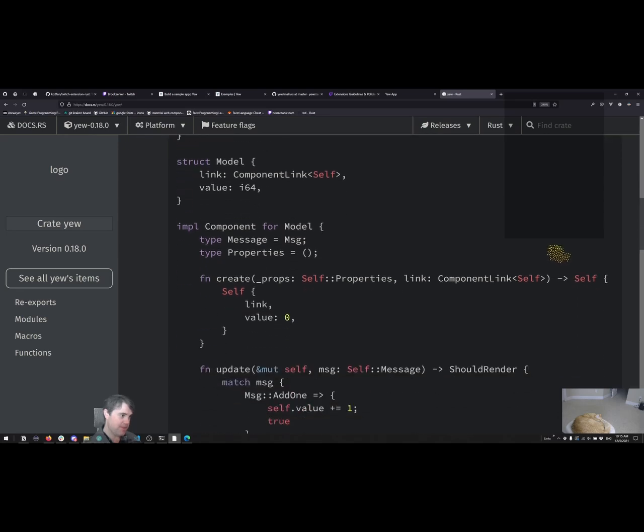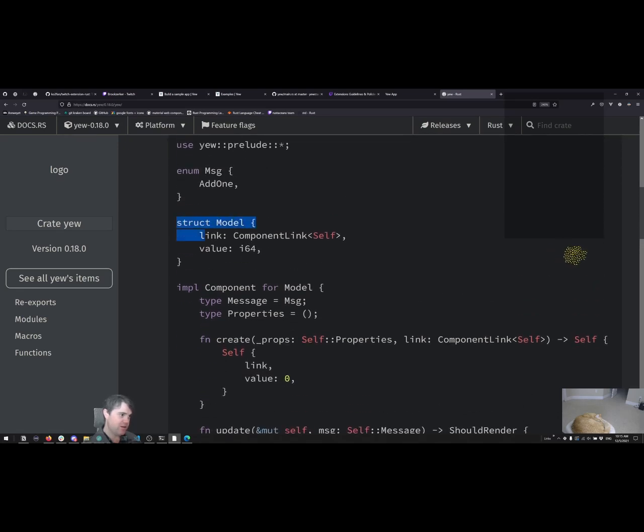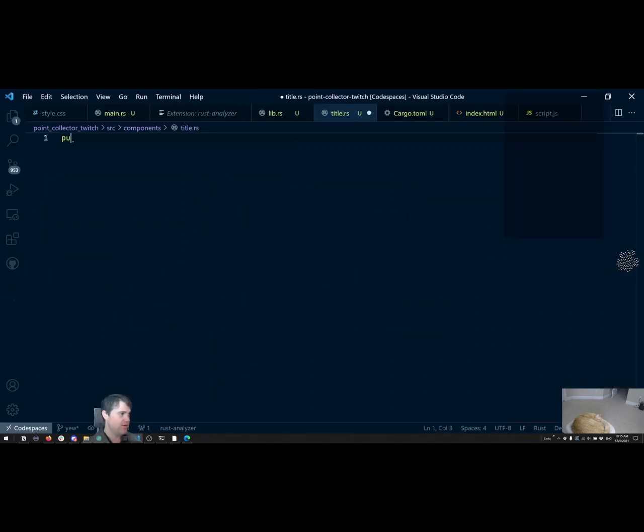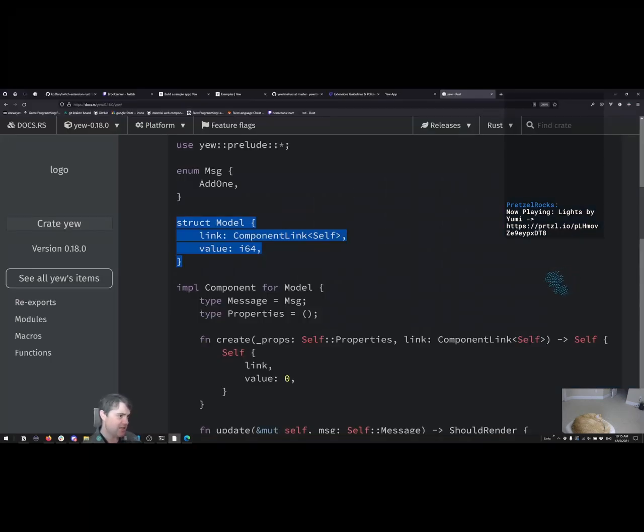So we can see that we're going to create a struct and then impl component for that struct. So of a pub struct, this would be a title. Maybe make this like a main title, or we can just have it take something. Do you need to have state? You have like a link and a value.